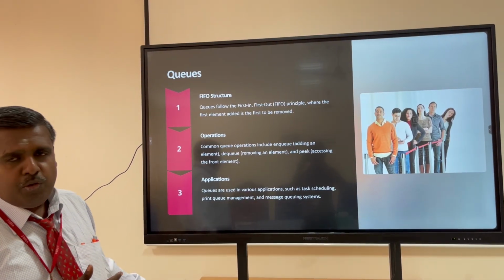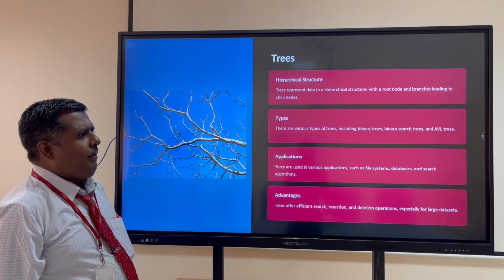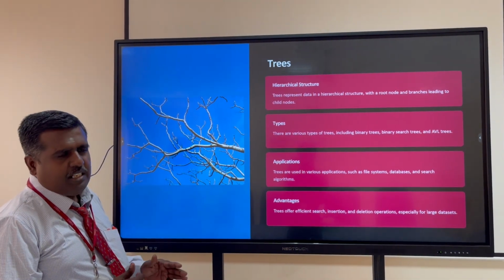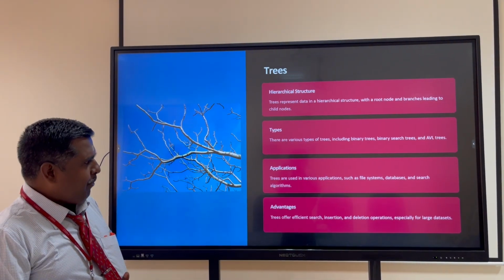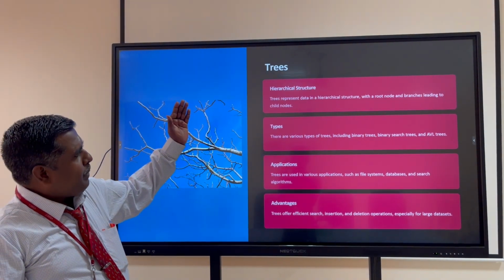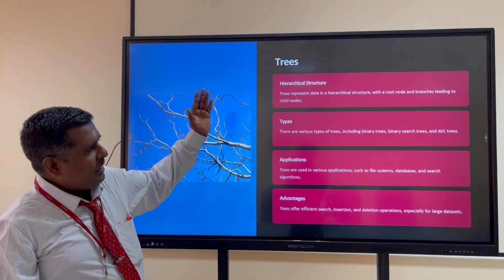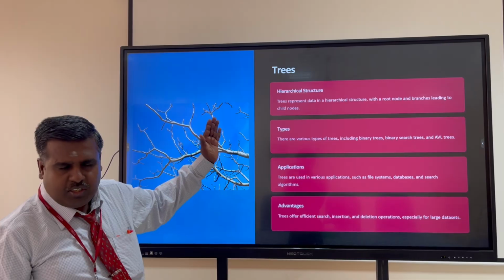message queuing systems. Next, in the data structures topic, we see the subtopic trees. In trees, we see the subtopics: the hierarchical structure, types, applications, and advantages. Basically, a tree represents a hierarchical structure with a root node and branches leading to child nodes.